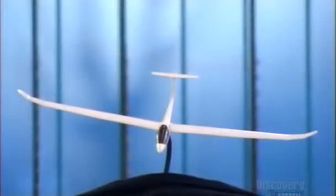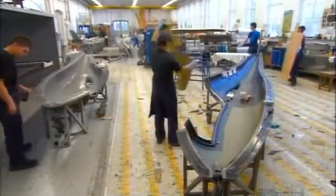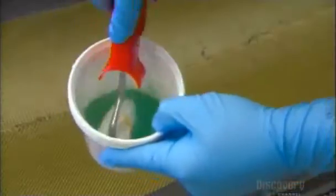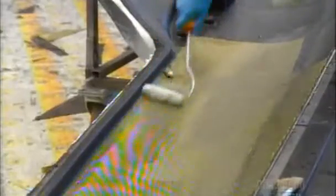Gliders, like this model version, have three main parts: wings, fuselage, and tail. Workers build each part of the glider in two pieces, using resin and steel molds. They begin with the fuselage mold. They lay down strips of Kevlar, a strong heat-resistant material. Then they apply epoxy resin to the Kevlar fiber to reinforce it.